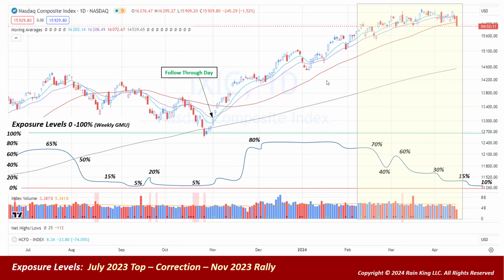But the internal market did not give us strong signals that the market was healthy. And so probably I would say maybe the exposure level could have been more in December and January. So that's something I can take a deeper look at in my tools to see if I can improve upon it. But I like the way my tools, even though the market was making new highs, told me how to bring my exposure level down. And I was pretty happy with how this played out. So it's good to look at your tools and do post analysis, particularly if you're mostly in cash now. So let's wrap up.